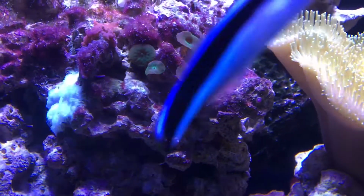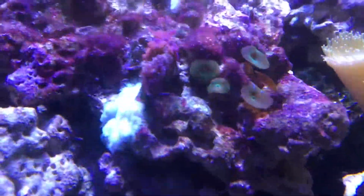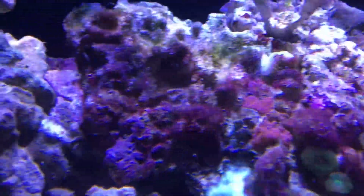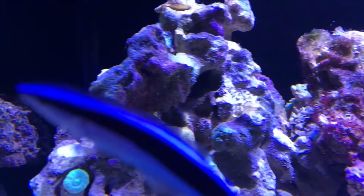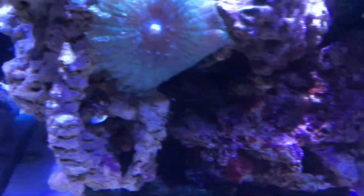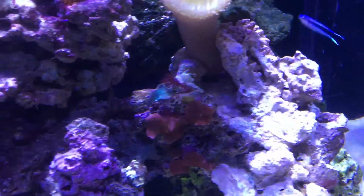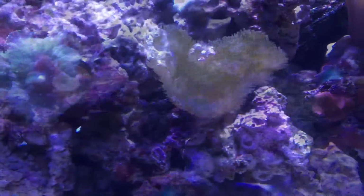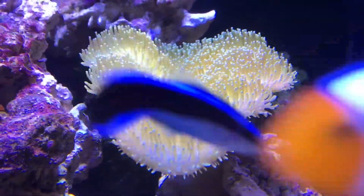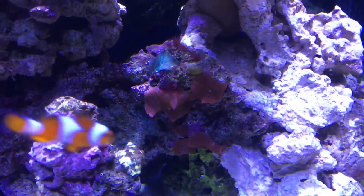I want to go over some coral and fish in this tank. We have some green mushrooms as well as a pink candy cane. We also have a green candy cane in this tank. We also have red mushrooms, I believe, as well as a Maxi-mini anemone, and also the toadstool, which you guys have seen from previous videos. So we have an assortment of soft and LPS corals as well as some anemones, which really give the tank a good variety.